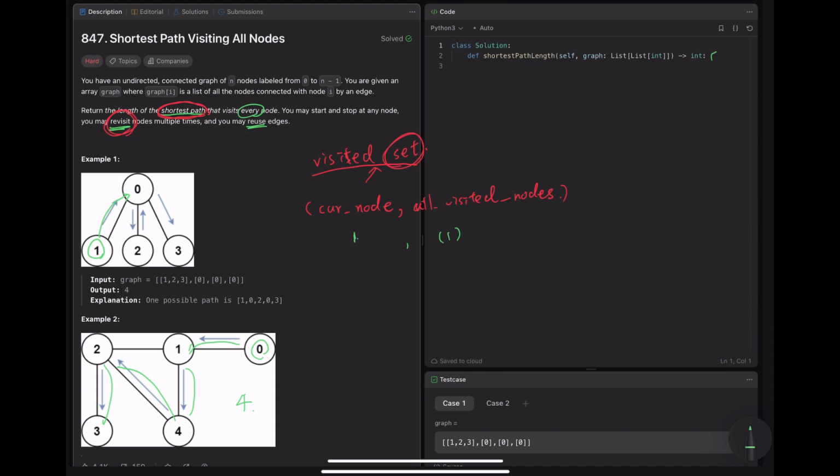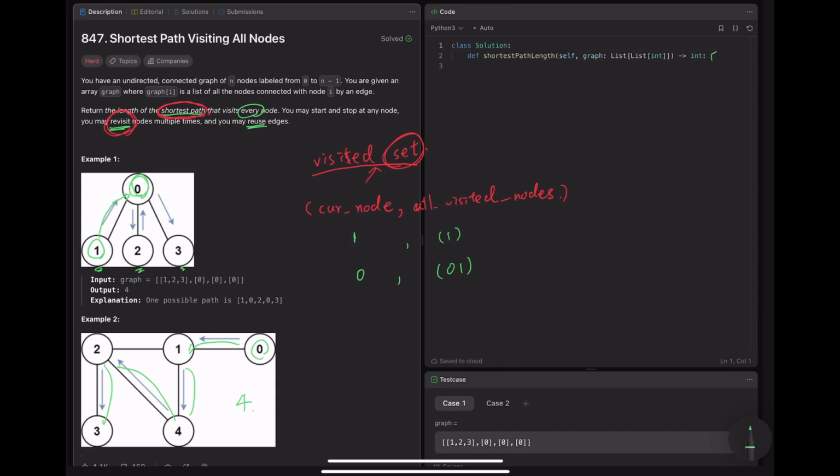While we are in 0, we have current node 0, and here we have 0 and 1. And when we are here, we can choose 1 or 2 or 3, right?